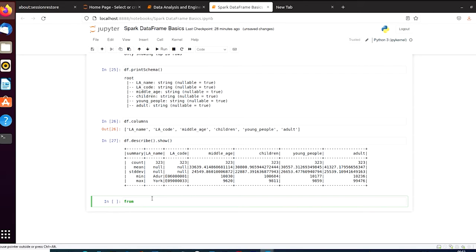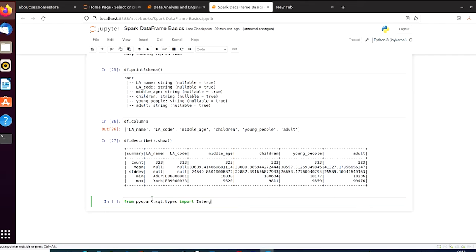We have from pyspark.sql.types import IntegerType.